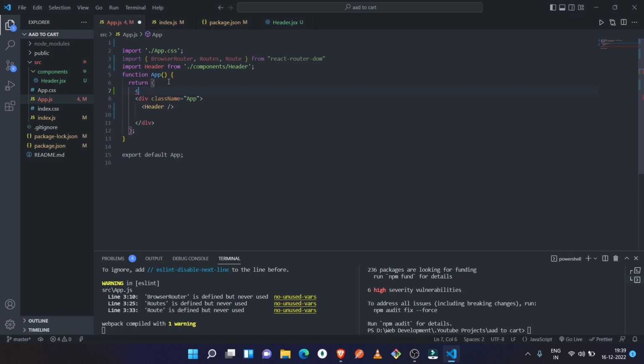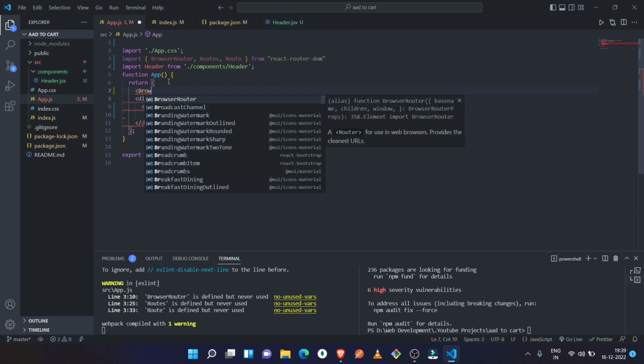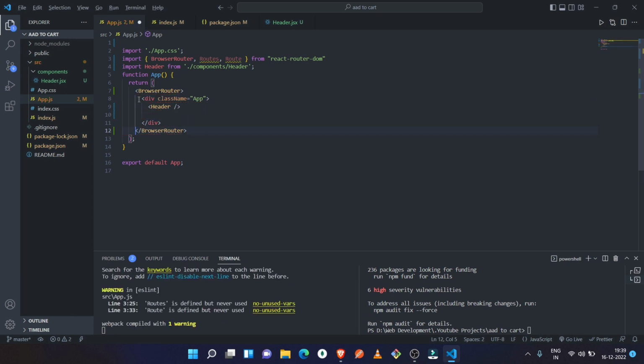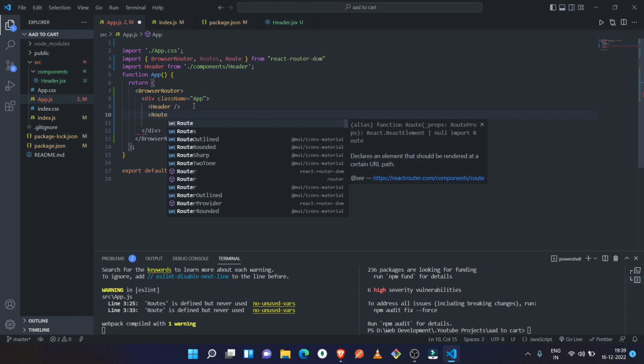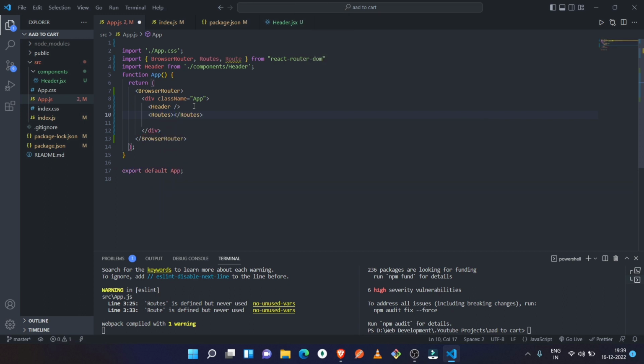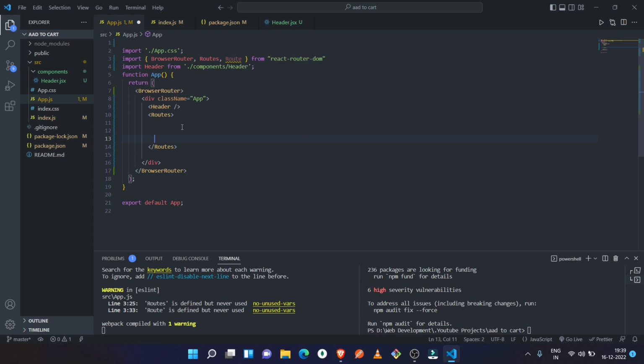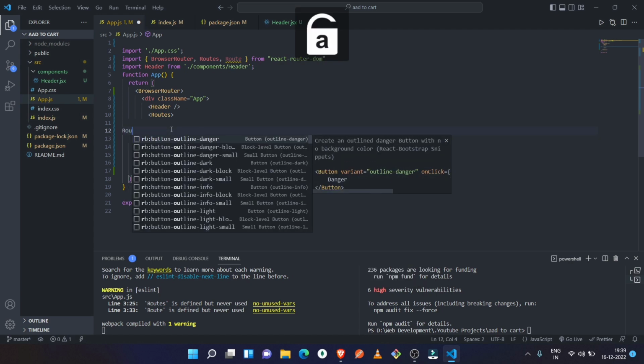So make it BrowserRouter, and after that, below the header we have to set up the routes. Inside the routes we have to specify which route will display which component. So here write Route.